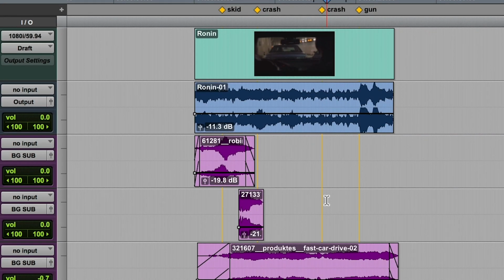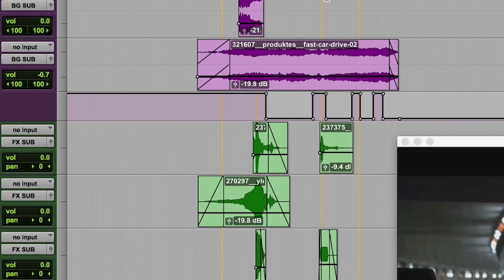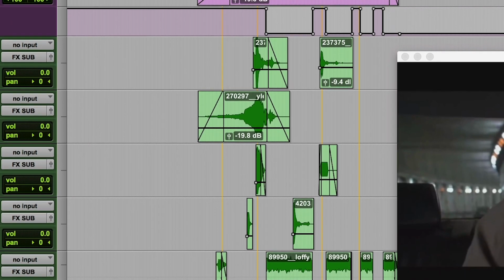Cool, so that's our scene. Obviously this is not complete, this is just a really good starting point. So these are a lot of the hard effects with the cars and the gunshots, but you're definitely gonna wanna add some Foley. If there's any dialogue, shouting between the characters, you'd definitely wanna add some more reverb to fill out that space a little bit, and ambience of the different cars driving through the tunnel, just giving that bed of noise, and of course a score to keep up the tension.